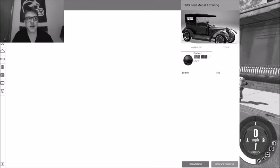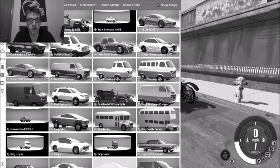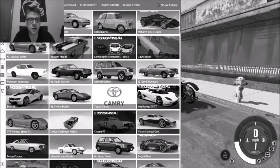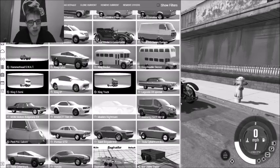Now, guys, I was trying to find the original Ford Model T, and when I tried looking them up on Beamng Drive's website, I found this one. And I'm like, okay, yeah, I can do this one. It comes in a variety of colors: red, blue, black, white, and default. The Ford Model S Convertible also comes in a variety of colors: default, red, blue, black, and white. So we're going to keep them in the default colors. And, guys, there is no cop version, so we're not going to be doing any cop chases with any of these cars.